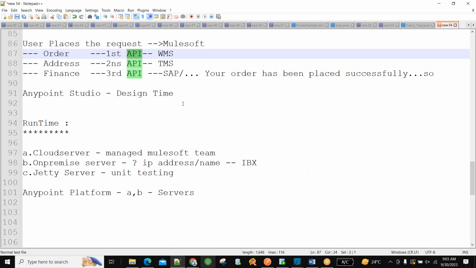Policies in the sense, now an Amazon user is clicking on the checkout button. As soon as he clicks checkout, MuleSoft itself can provide one security. After checkout also you have to provide some credentials, that is a second layer of credentials. After providing the credentials only it will go to your system. So that kind of security we can provide even from MuleSoft's side. If your project demands applying such types of securities, that can be done only in the platform.